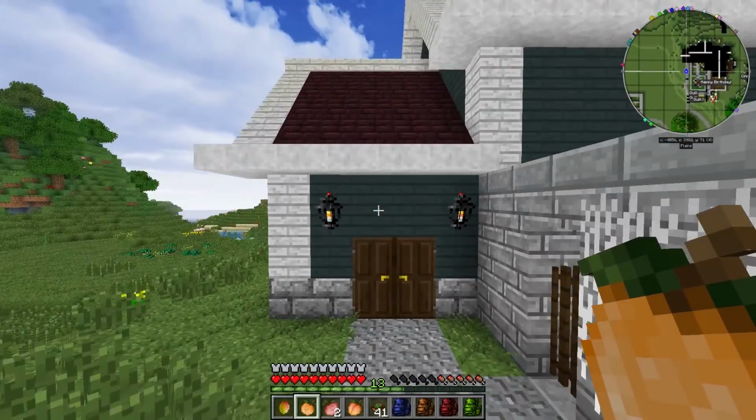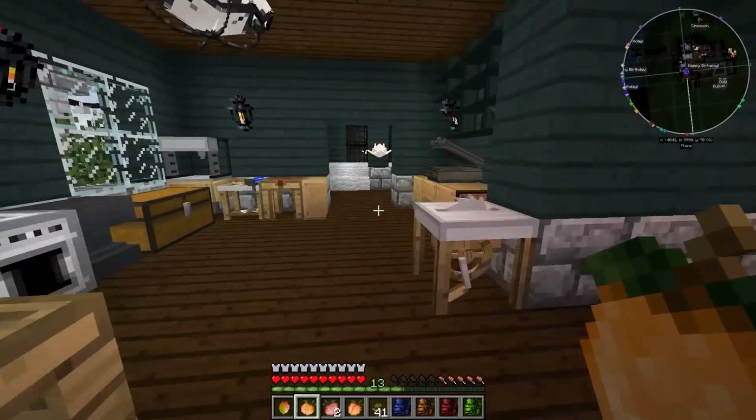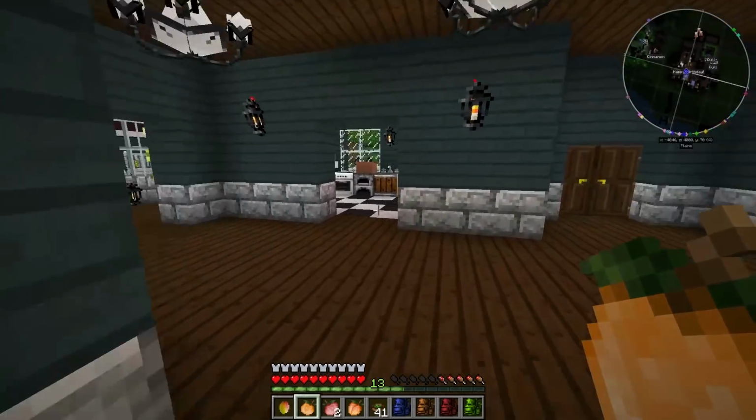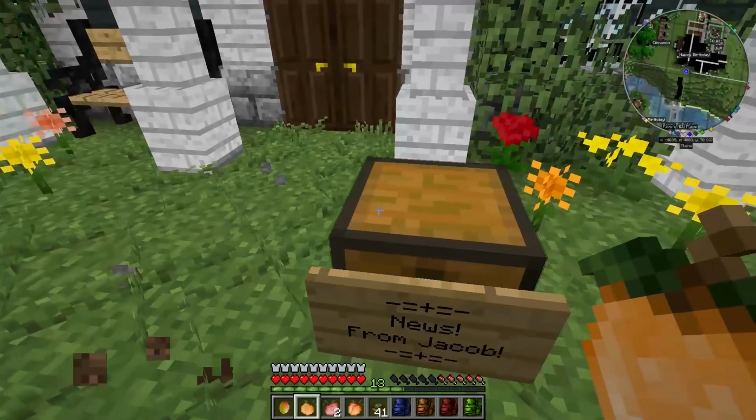So we're going to head inside now, and I've noticed that I have a chest from Jacob at the front. So I'm going to have a quick peek in there, and we'll see what he has for us. And then we'll head off to the Amazon exhibit. So yeah, let's give this a quick read.